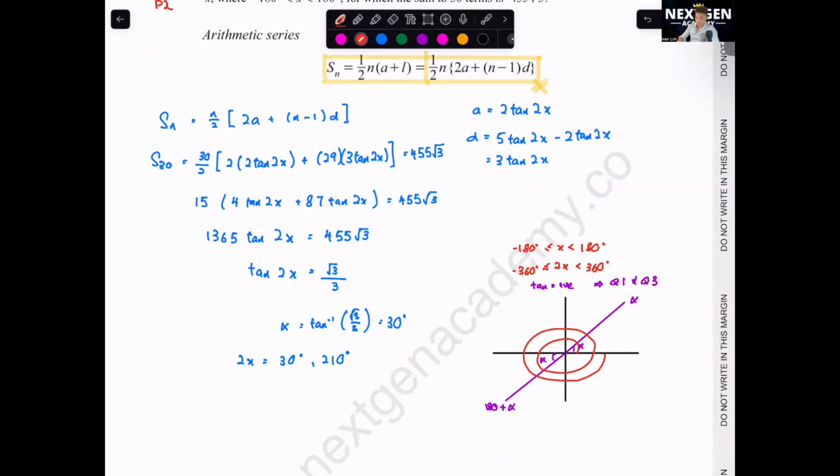So from these two answers, the easy way to calculate when you go to negative 360 is you just take these two values, and minus 360 from both of these values. Don't need to go and calculate again. Okay, as in don't need to go and read from the graph here because it's just one whole cycle back. So from here, minus 360 degrees to these two values. 30 minus 360, we'll get minus 330. 210 minus 360, we'll get minus 150.